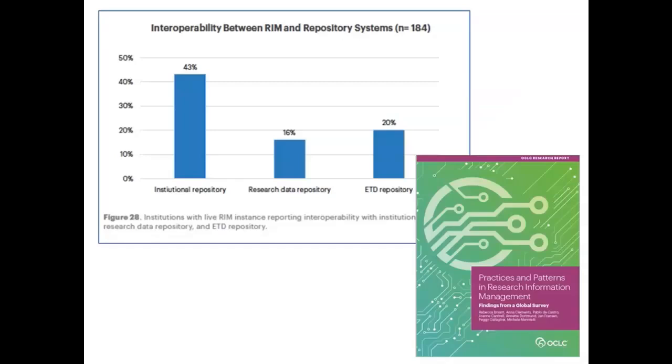This is just one of about 50 figures from this report and details how we see that there is pretty high interoperability between research information management systems and repository systems, like Brian was demonstrating in the previous example. And we see that this is pretty high with institutional repositories, and of course is lower with research data repositories, which I think reflects the fact that fewer institutions have research data repositories; it's something that's new and emerging now, but it is something that we are seeing. And there's a lot more information in the report, where you can see, for instance, that in the U.S. we heard no one report that there was any interoperability with research data repositories. So that 16% you see represented here is mostly coming from Australia and Europe.